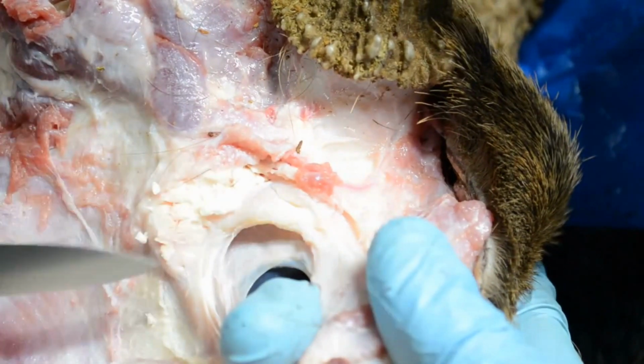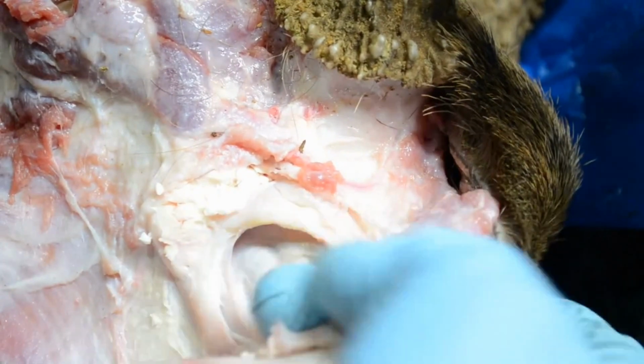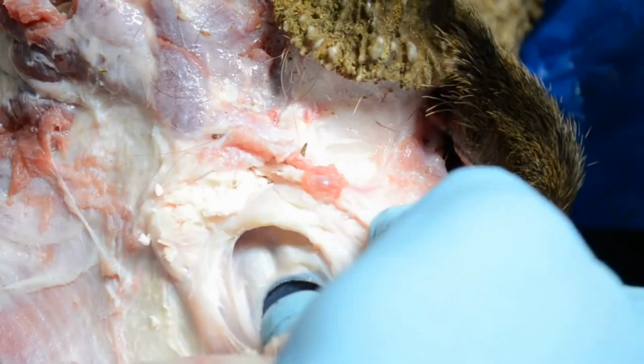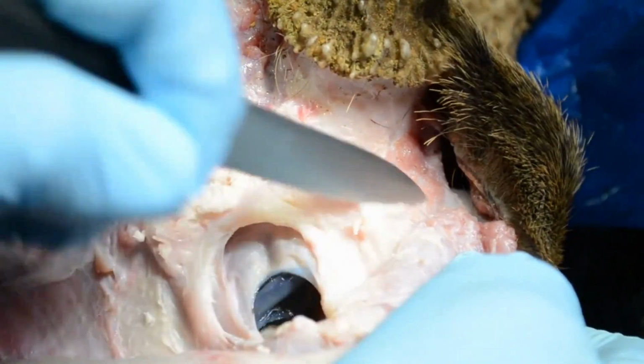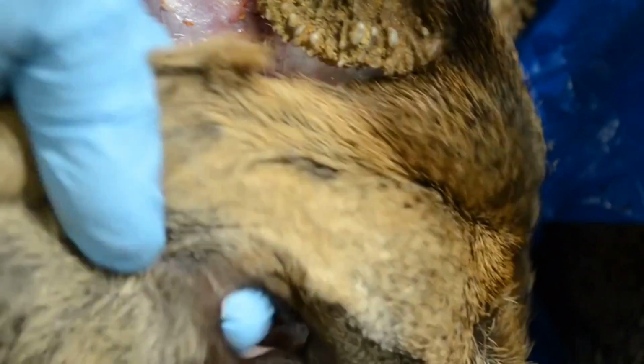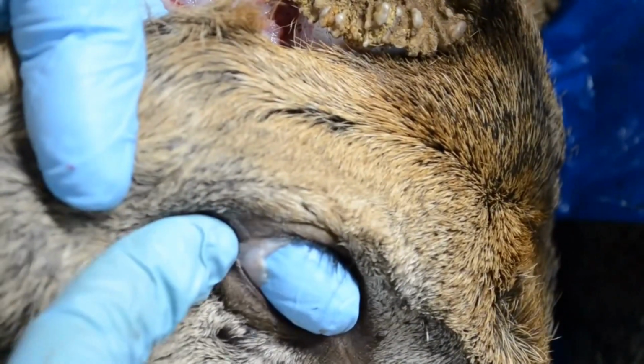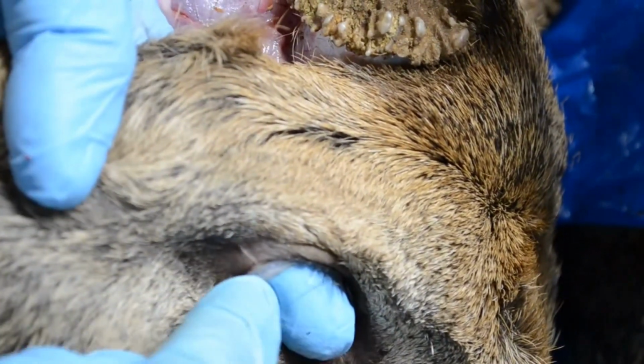Now you continue cutting the lining of the eyelid without cutting the eyelid itself. Check it from the outside. Let's check it. Here's the rear corner of the eye intact, right here. This is the membrane that's been cut.